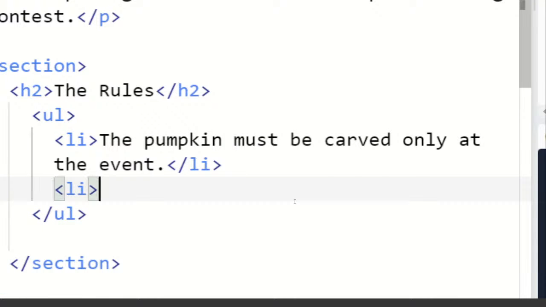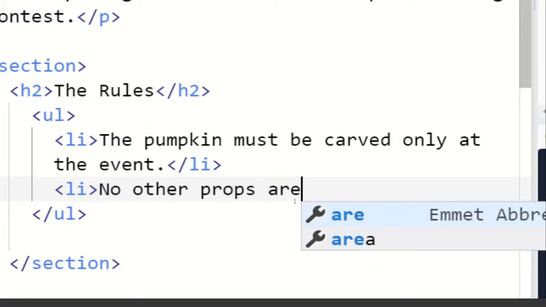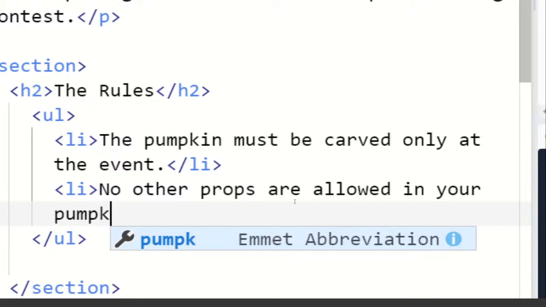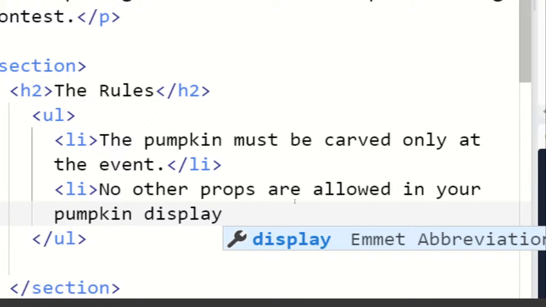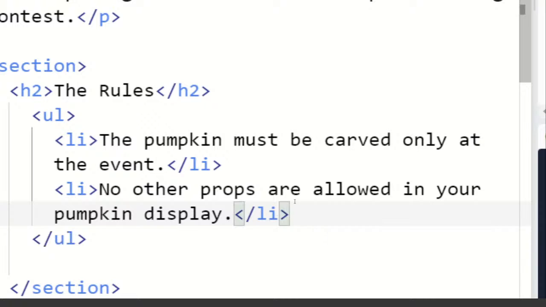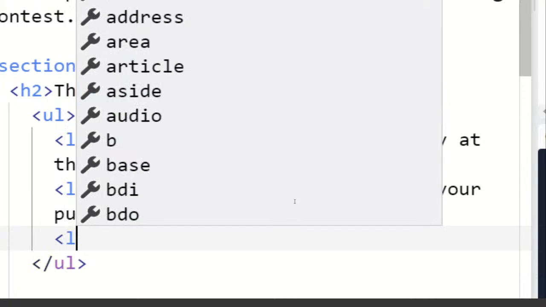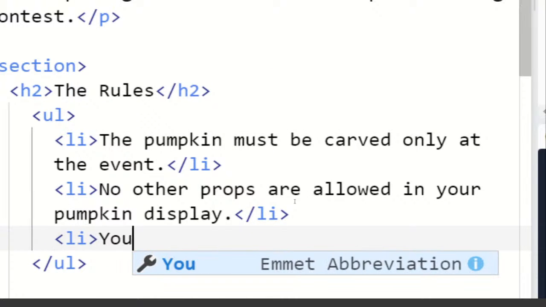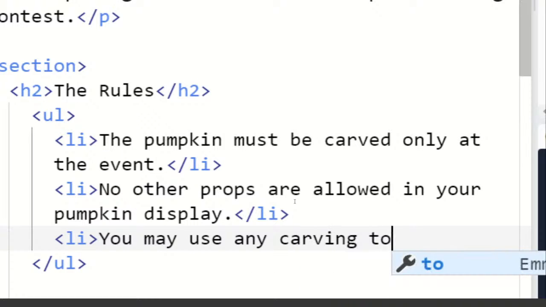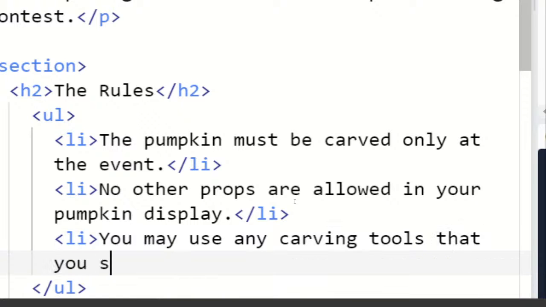And we can just make a few more rules. No other props are allowed in your pumpkin display. You may use any carving tools that you wish.